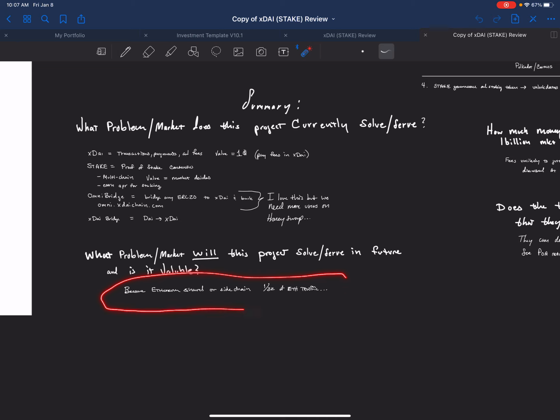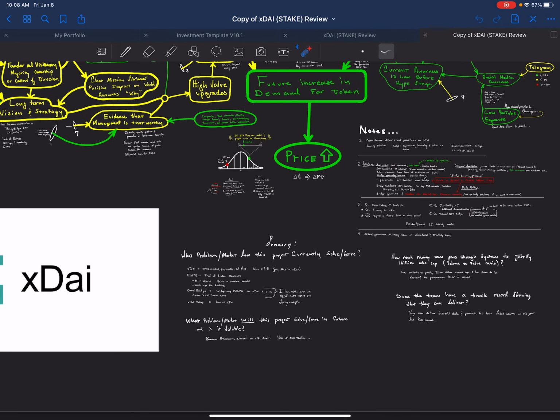So what does xDAI want to do in the future? If it's going to scale Ethereum, and then Ethereum scales itself, what it wants to do is incorporate itself into Ethereum as one of Ethereum's shards. So Ethereum's going to have 32 shards, and that means that xDAI will have 1/32 the value of Ethereum. And Ethereum's going to be a very valuable network. I can imagine Ethereum having a $1 trillion market cap. So it'll be 1/32 the value of that Ethereum network as a shard. So that's their goal in the long run.